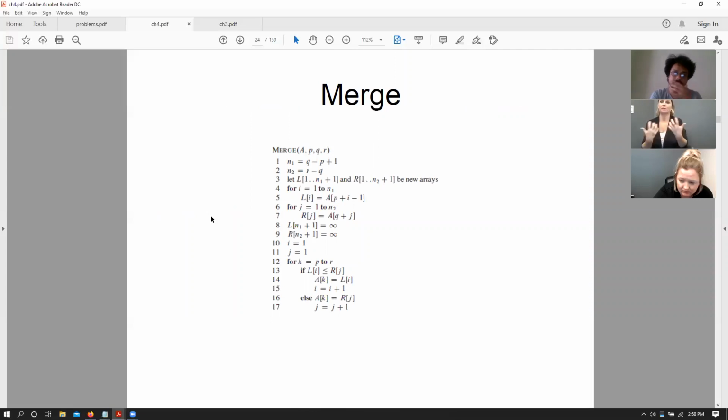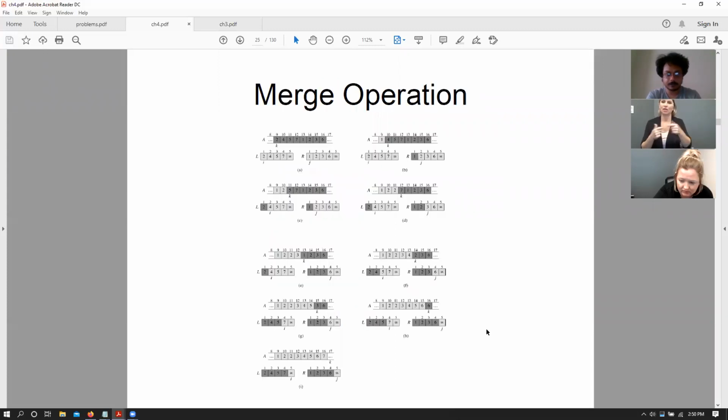So the code for this is essentially, first, what we usually do is we copy the two arrays into two new arrays, a left array and a right array. And then what we are trying to do is comparing it each time and then adding it back together into the original array. So let me visualize this code, and then you guys can go through this code on your own time. Okay.